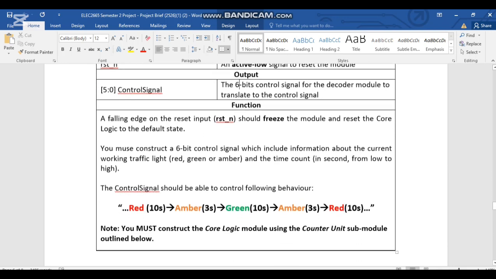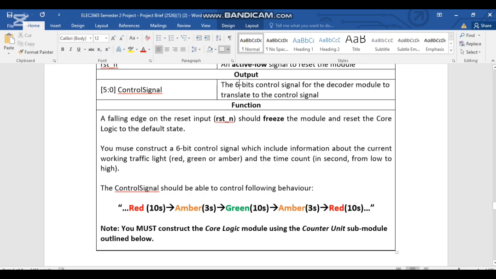Now, it says that you must construct a 6-bit control signal which includes information about the current working traffic light, which is red, green, or amber. So it means there should be a state machine inside these 6 bits, and the 6 bits will also have the timer.